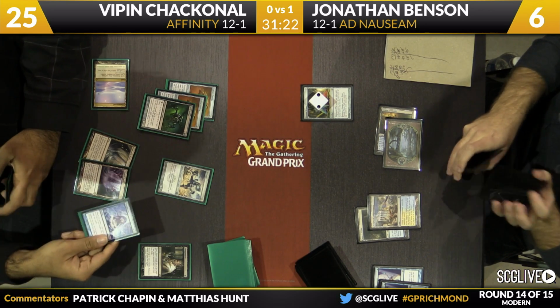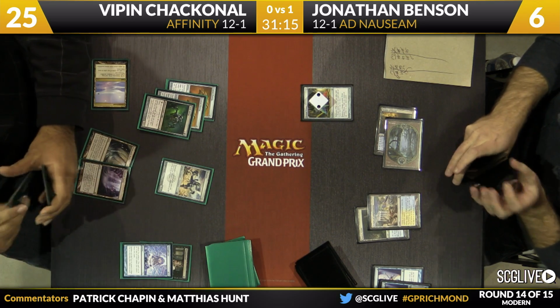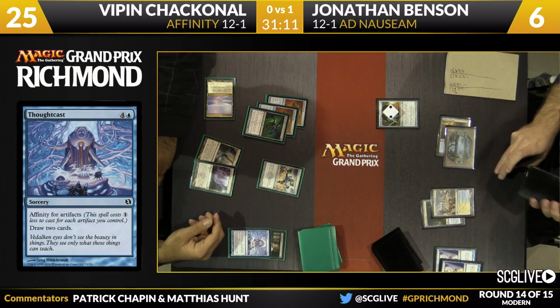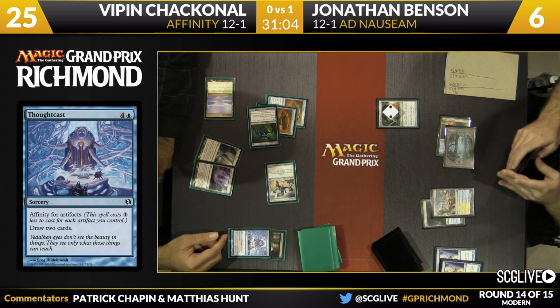Vipin is going to start out with a Thoughtcast, digging for a second disruption spell. If Vipin can find, say, a Spell Pierce here, he can Springleaf Drum, and if Jonathan doesn't recall in response to that, then he'll have to burn his Pentad Prism to recall, which is pretty good.